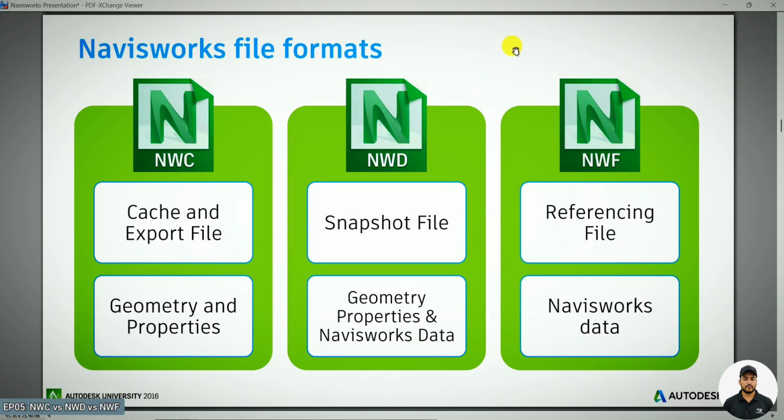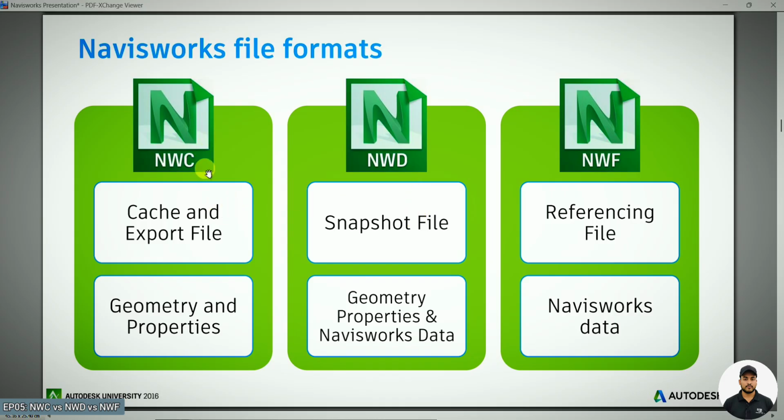Whenever you are working with your teammates, and all teammates are updating their models as per the clash resolution, let's say 4 to 5 people are working, one on HVAC, one on firefighting, one on drainage, and they are continuously working, you save one NWF file. Whatever continuous updates are available, once you take a refresh, all the latest updates will be available in the NWF. You can see the live changes in the linked files, but in the NWD case you will not see any live changes.